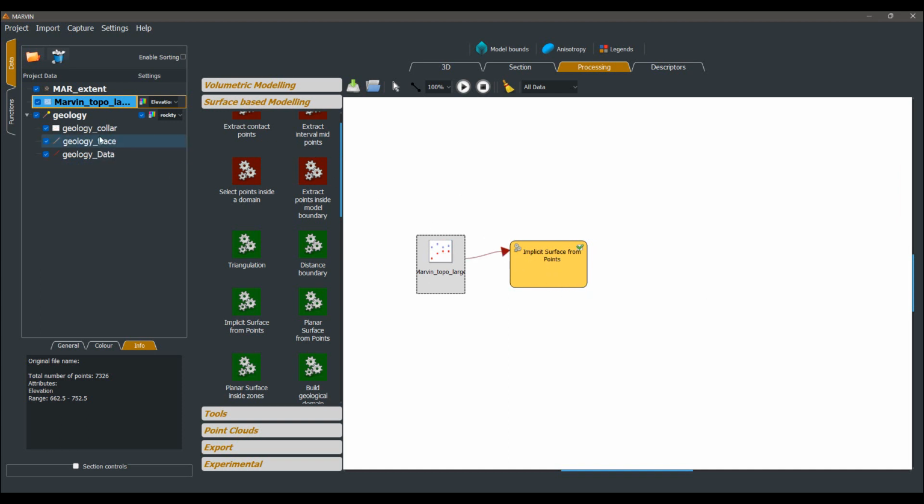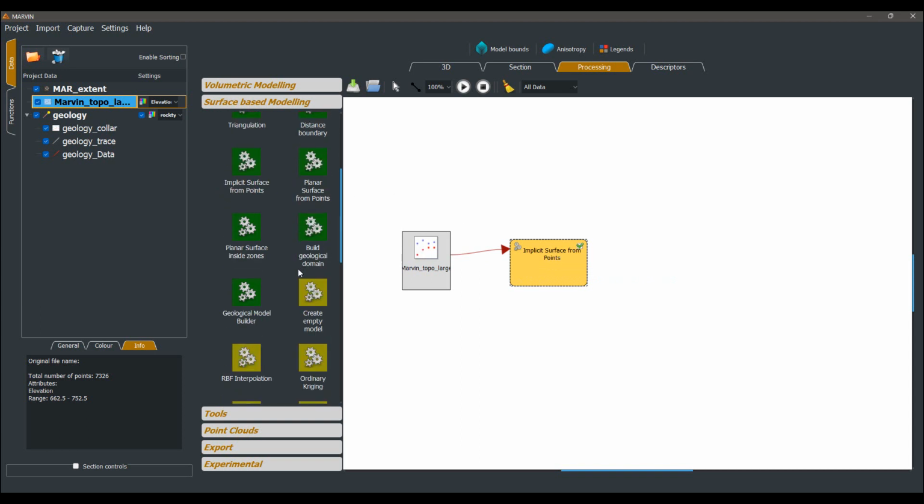So for the modeling process, you click on your data and you click on the field. So let me demonstrate that again. I click here on the margin, and then I click on the canvas. If I want to remove something, I click on it in the canvas here, and I just press the delete button to remove it. So all the modeling is done by setting up a workflow like this. So we have some data and we want to do something with the data. So in this case we want to create an implicit surface from these data points.